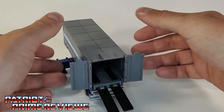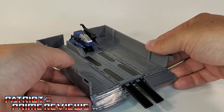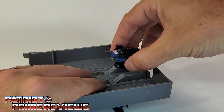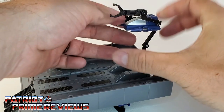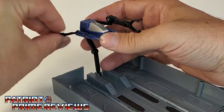So now going from right here, just like G1, you're going to split the trailer in half, revealing the base or the platform on the inside. And here on the back is the repair drone. Just bring him up. Just like the original G1 toy, rotate that around. And on this side, you're going to bring out the little radar dish.